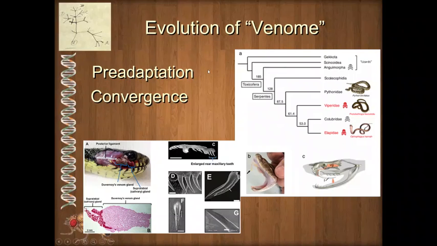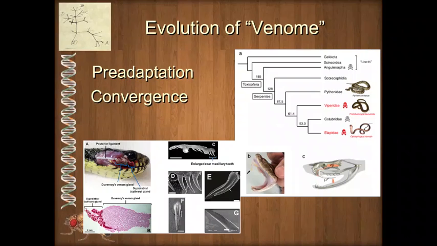Number one, the salivary glands are these secretory glands, right? They secrete substances into the mouth cavity, but they are very good at creating a large number of proteins and then pushing those out of the cell body and getting them out. So that's the first thing, right? They kind of already have, if not a very sophisticated, at least a rudimentary delivery system. And then secondly, many of the proteins that are created in the salivary glands are designed to help pre-digest or begin the breakdown process for food. And so we might have some of the physical properties of those molecules that are already kind of in line with what we need a venom to do. So for those two reasons, we have kind of a perfect area to begin to evolve venoms in the salivary glands.